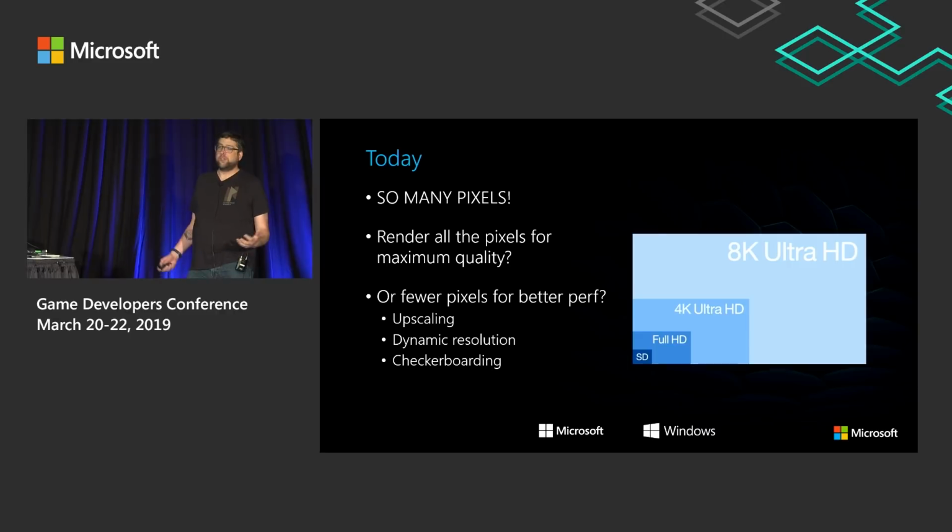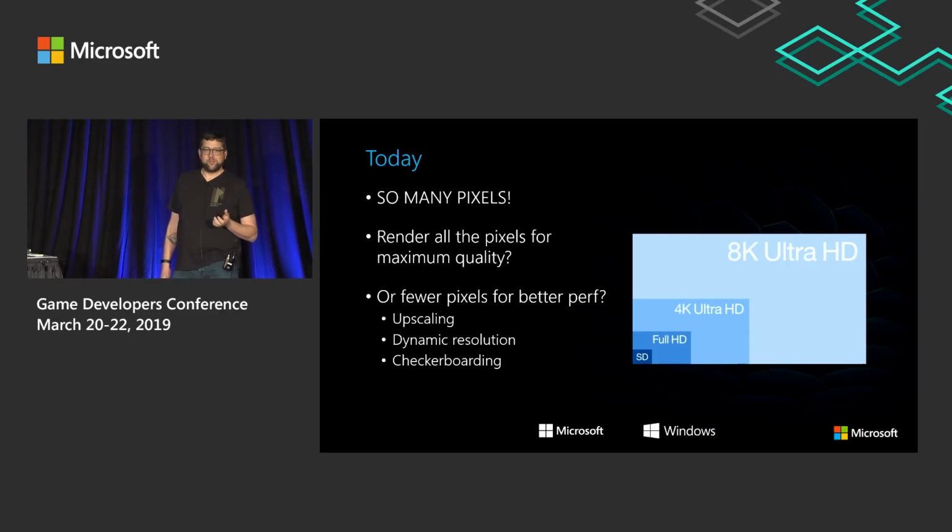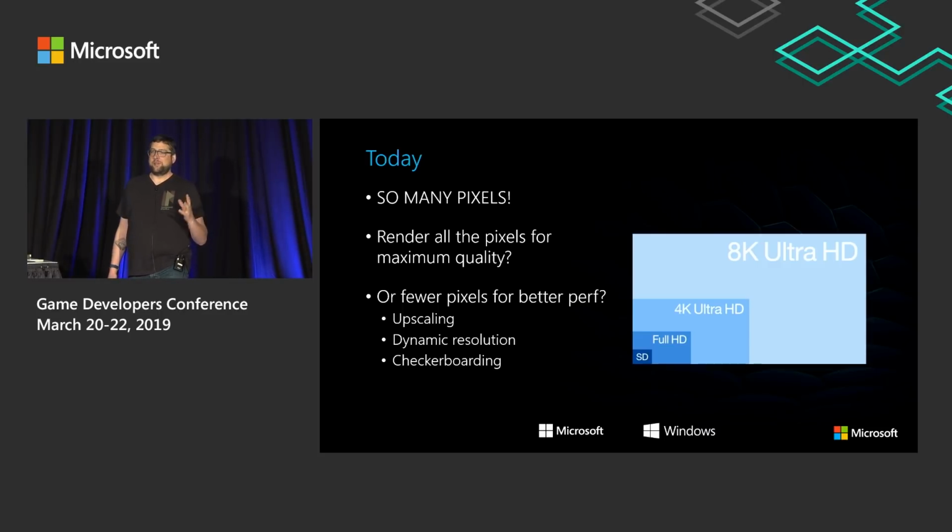And then there's a whole panoply of techniques people use to achieve this. You could upscale, like the Xbox 360. People do things like dynamic resolution, where you adapt the resolution to the frames. So if a big cloud of particles goes off, you just drop the resolution down to compensate. Techniques like checkerboarding are becoming popular. But the theme of all of these is there's a lot of interest in rendering fewer pixels than actually goes to the display while still outputting a high-quality image.